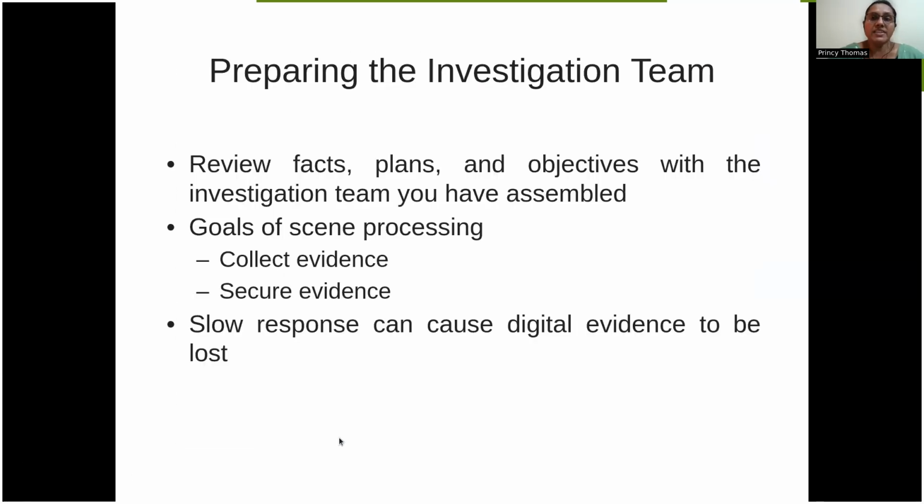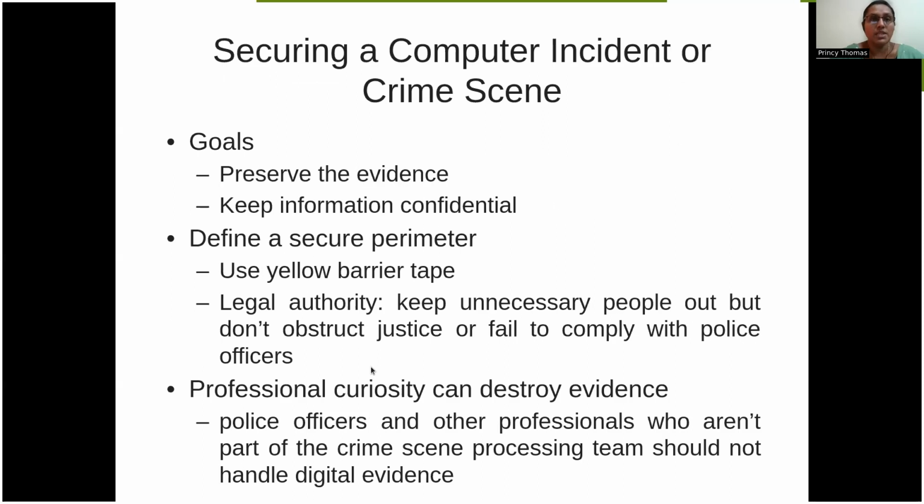Now, preparing the investigation team. Before beginning the actual investigation, including search and seizure, we must review the facts, and the plan and objectives must be shared with the investigation team. Only then, when we do a search and seizure, can we collect the right evidence using appropriate methods. Now, goals for scene processing: collect the evidence and secure the evidence. This is the goal for scene processing on site. A slow response in evidence collection matters, because digital evidence could be lost. So we should do things as fast and as accurately as possible.